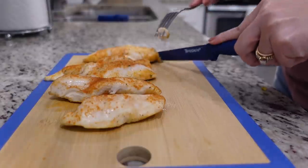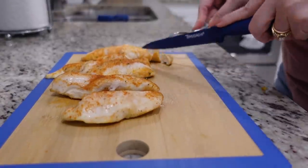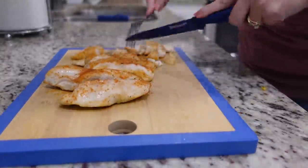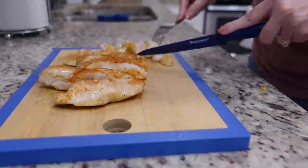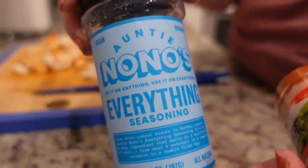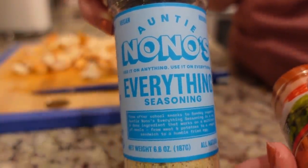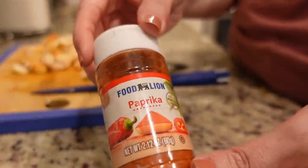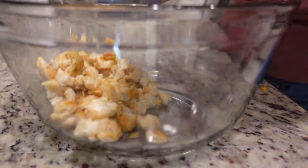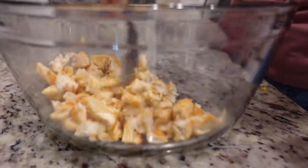Let's do it. So you could shred this up or you could just cut it like I'm gonna do. I'm just gonna cut it into kind of bite-sized pieces. And just in case you're wondering what I seasoned my chicken with, I used Auntie Nono's, surprise, surprise. And I also used a little bit of paprika. Everything is literally going in one bowl and we're mixing it all together with the exception of the tater tots. So I'm gonna go ahead and put this chopped chicken in here. You want about 4 cups of chopped chicken. I'm gonna chop up the rest of it and then I'll be back.